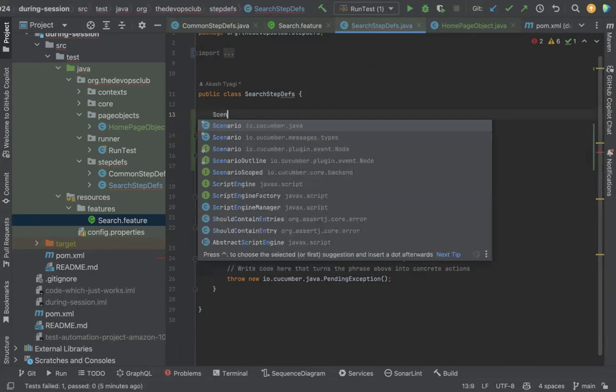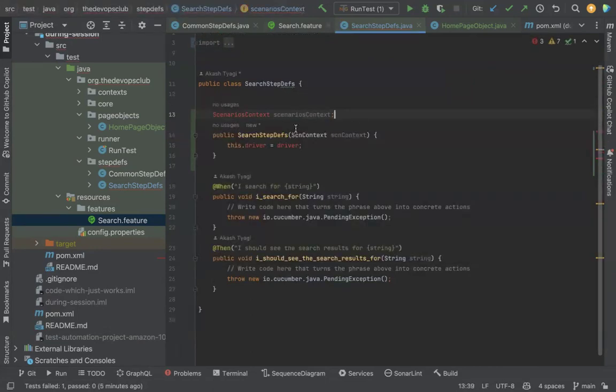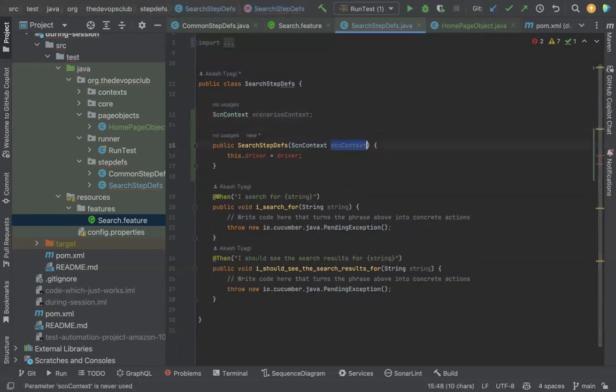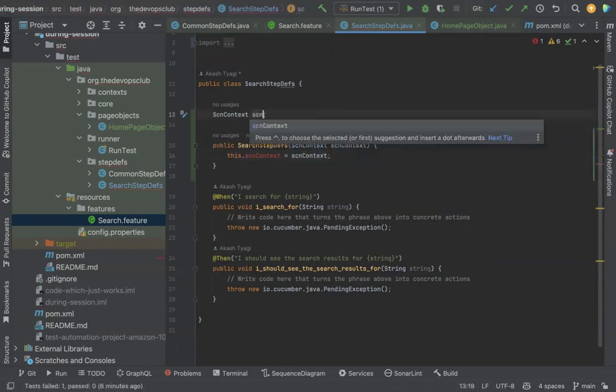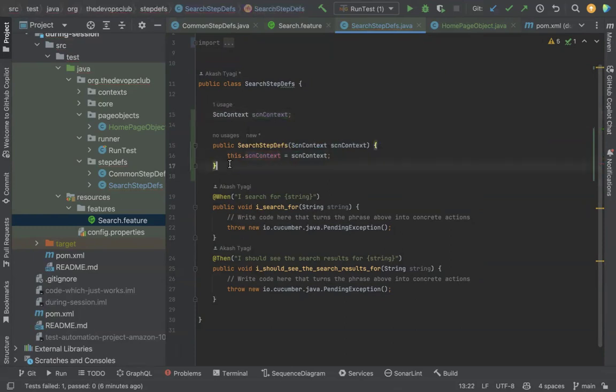Then I'm going to create a scenario context object at the top, and then say scenario context is equal to scenario context.